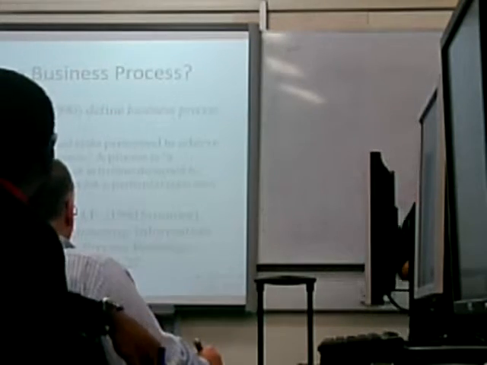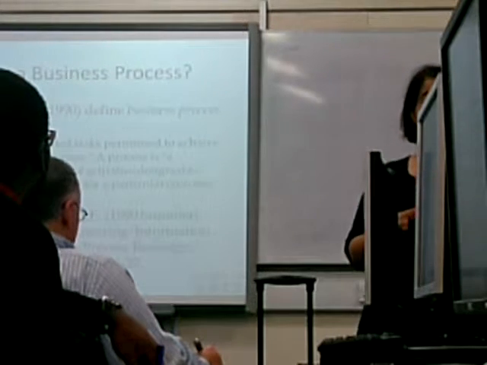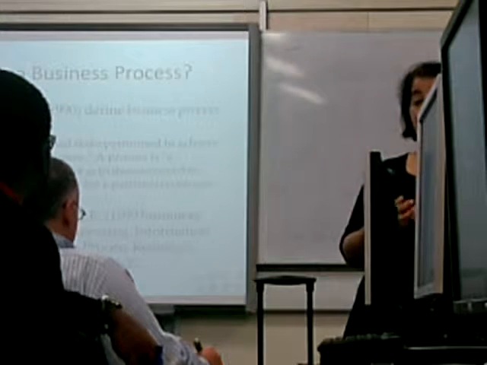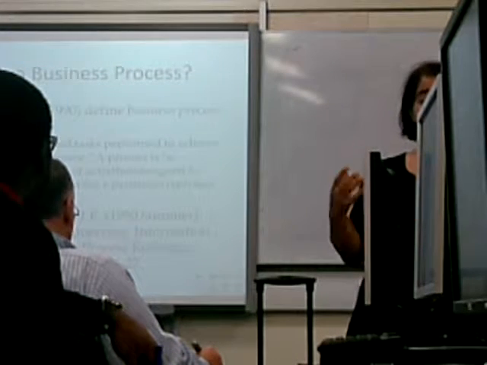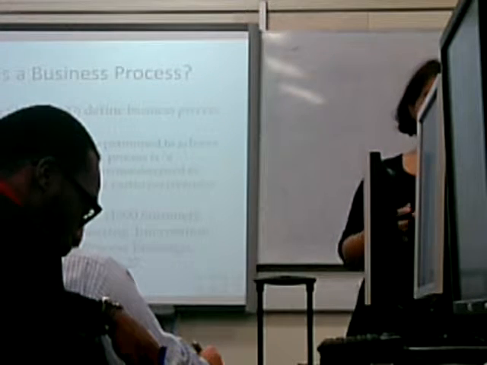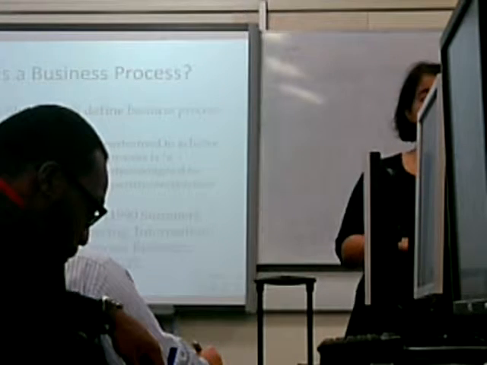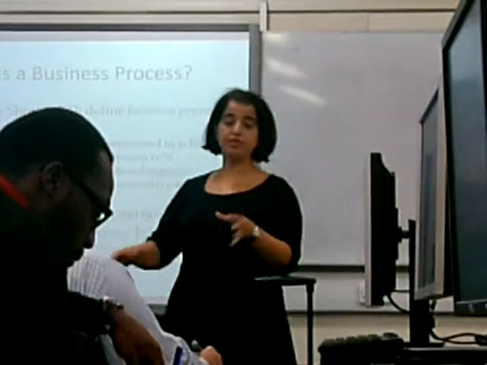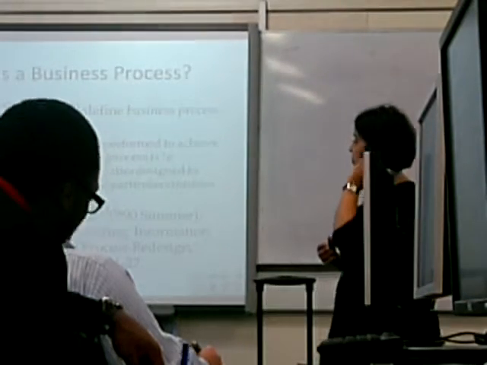It's important to see what we mean by business process: they are a set of activities that are put together in order to produce some outcome for a certain customer. So it's very important when you think about any process, and particularly business process, to think about why we have this business process. What is this business process trying to achieve? What is the outcome, and which particular customer is this business process set up for?